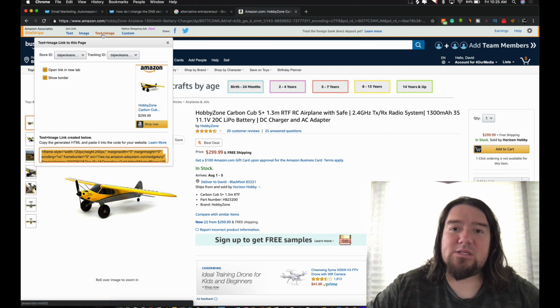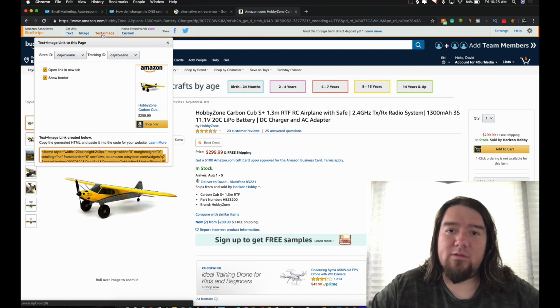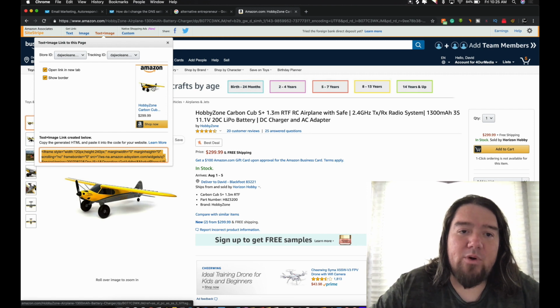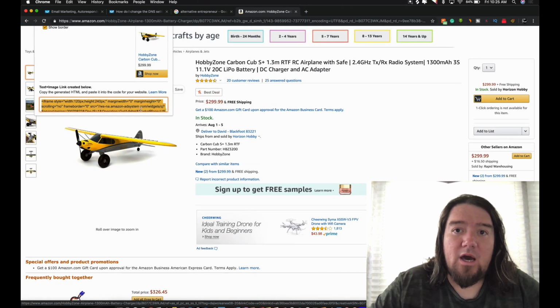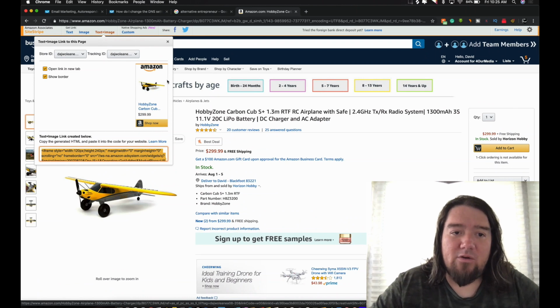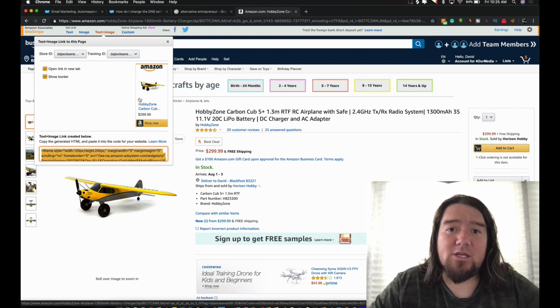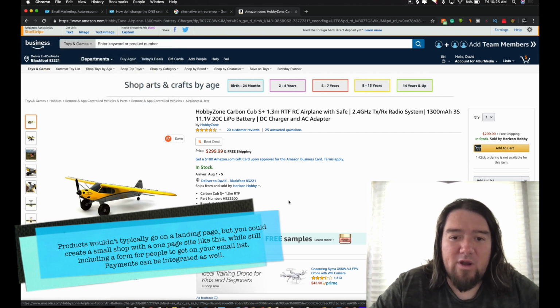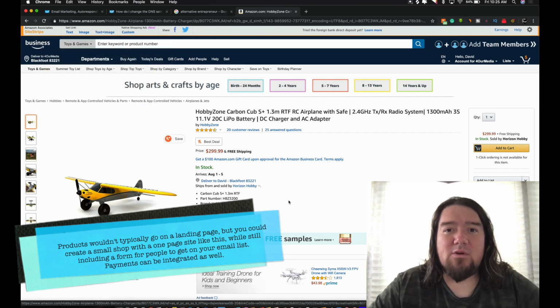But the cool thing about these landing pages is you can almost create different web pages with them. So I could even take this and put these different Amazon products on a landing page. There's just a custom code tab where you can put in custom code. So I could actually embed this product right on a landing page so people could purchase straight from there using my affiliate link. Whatever it is, there's just a lot of different options with GetResponse.